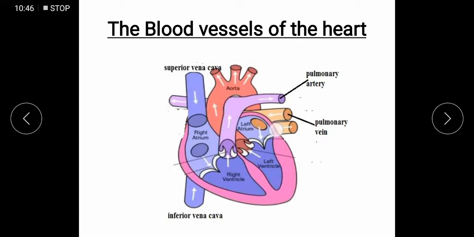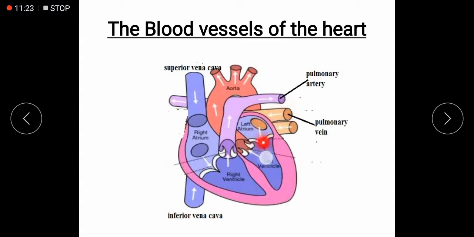Atrium. So the left atrium is connected to which type of blood vessels? As we see in the picture, it is connected to the vein, the pulmonary vein. What is the pulmonary vein? From its name, vein, it brings the blood into the heart. And from the word pulmonary, as we said before, everything related to pulmonary is related to the lung. So the pulmonary vein is the vein that brings the blood from the lungs. So the left atrium is connected to the pulmonary vein.